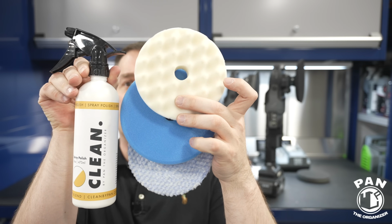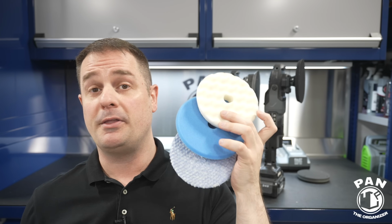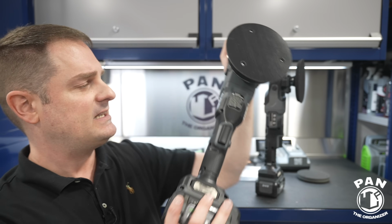So it removes all the guesswork. You get one spray polish. You get 3 selections of pads that are available in the 3-inch, 5-inch, and 6-inch sizes, by the way. And yeah, just plug along, do the work, and enjoy. That's what the Clean by Pan, the Organizer lineup is meant to do, is to have you guys enjoy what you're doing. So let's get back to the polishers.